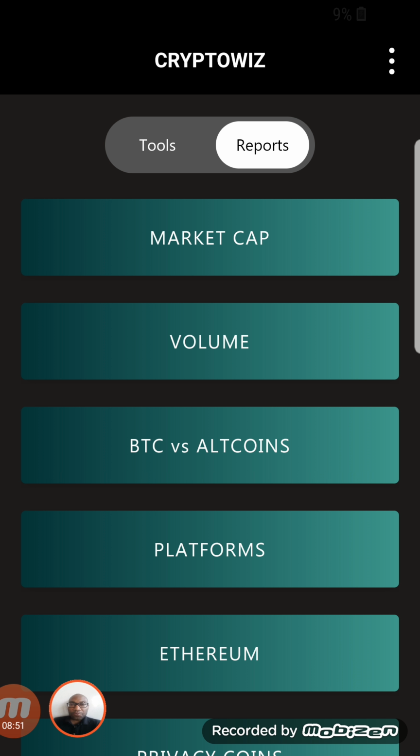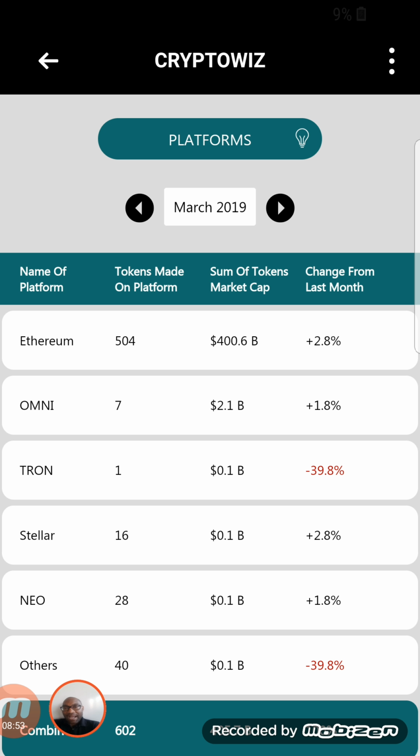On the platform report, we look at platforms that are being used to build other cryptocurrencies. So when you look at all the coins that exist, there's more than 2,100 cryptocurrencies today, I believe. Most of them are tokens. So most of them are not real, actual coins that developers built from scratch. They're actually tokens, which are cryptocurrencies that are being built on top of another platform. So Ethereum is the most popular platform. The most tokens are built on top of the Ethereum platform.